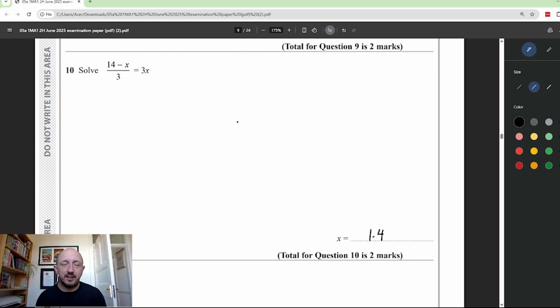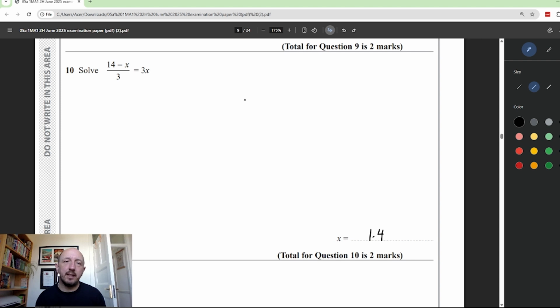Looking at this fraction at the moment, the scariest part is this sort of denominator of 3. So to get rid of a fraction in algebra, we multiply both sides by 3. And if there are extra terms, we multiply them by 3 as well. So what I mean by that is if I put a plus 2 here and I want to times by 3, I have to times everything by 3. Imagine a bracket around this whole thing and a 3 in front here. So that is the process of getting rid of a denominator.